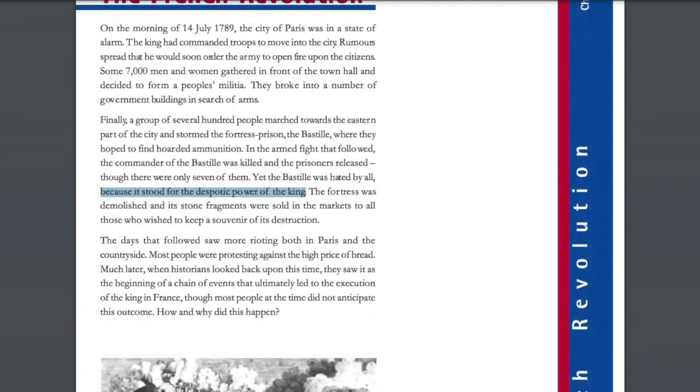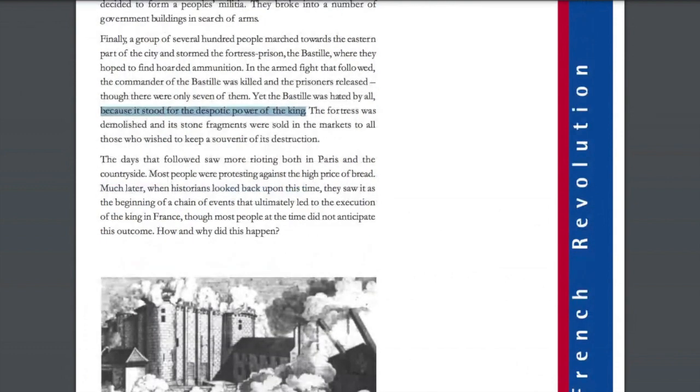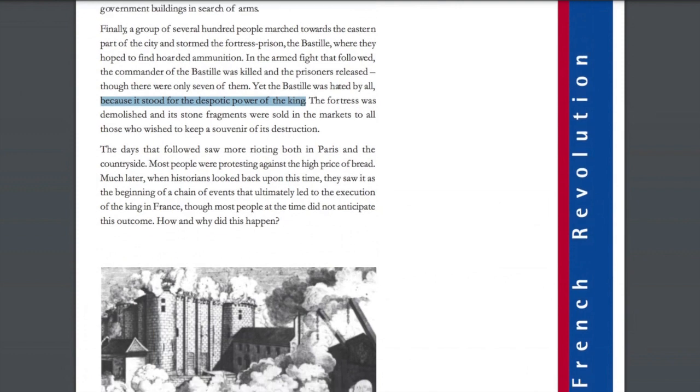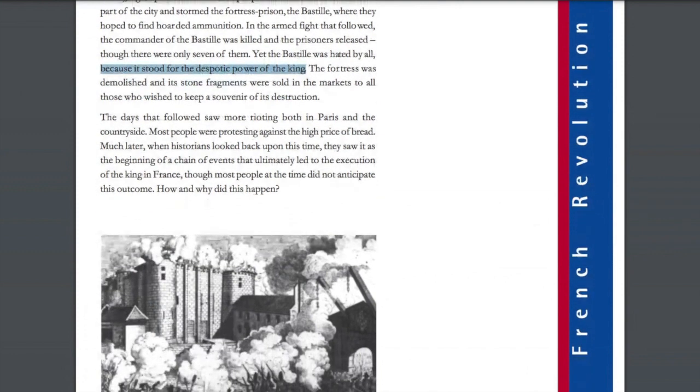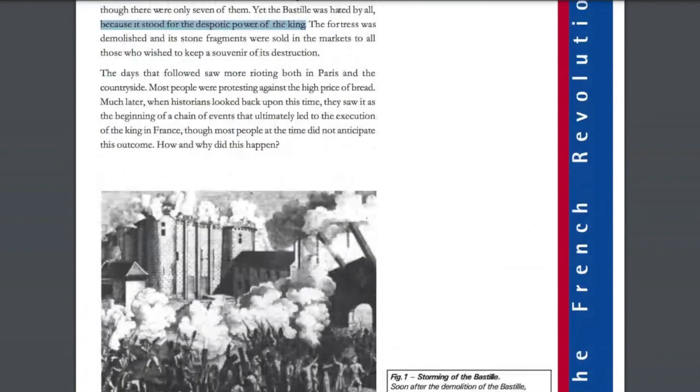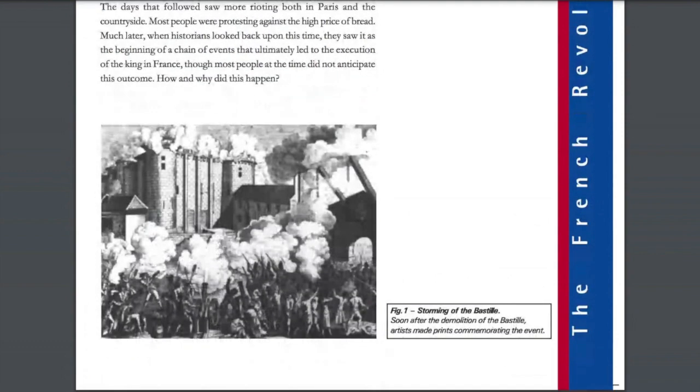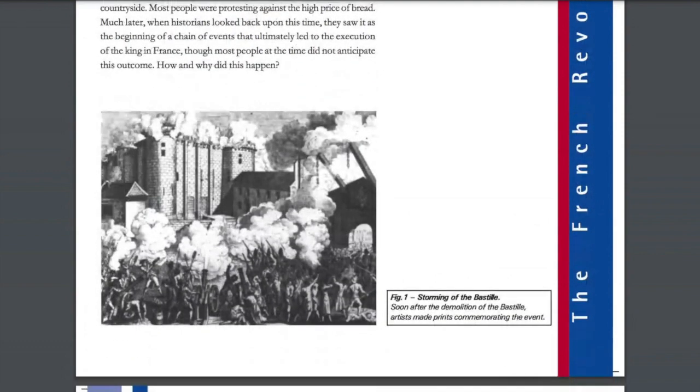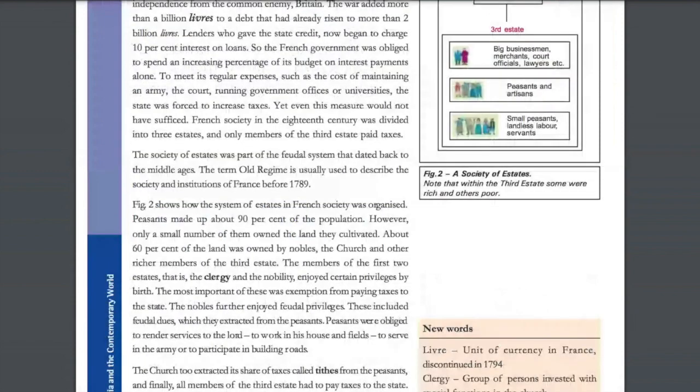Okay. So the fortress was demolished and its stone fragments were sold in the market to all those who wished to keep them as a souvenir of its destruction. So people, after destroying it, were joyed because they had overthrown the despotic power of the king. Okay, that was their feeling.